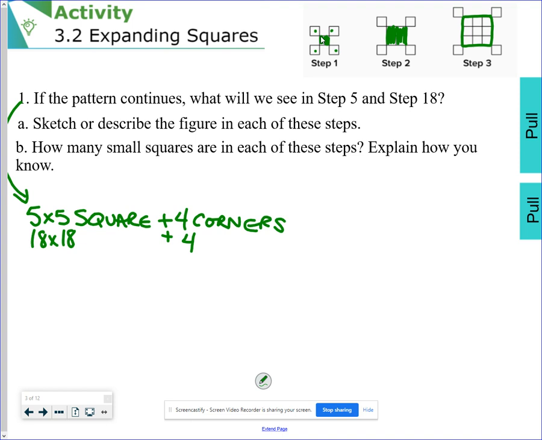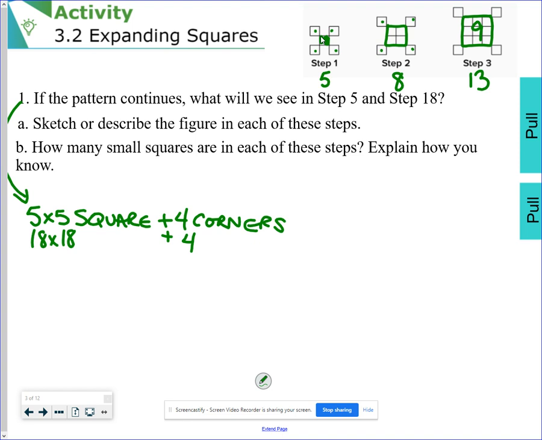So, I mean, you could certainly figure out in step 1, I've got 5 little squares. In step 2, let me erase my coloring here. I have 2 by 2, which is 4, plus those 4 would be 8. So it might be tempting just looking at that to say, oh, it's just adding 3 every time, except it's not. In step 3, I have a 3 by 3, so this part is 9, plus those 4 would be 13.